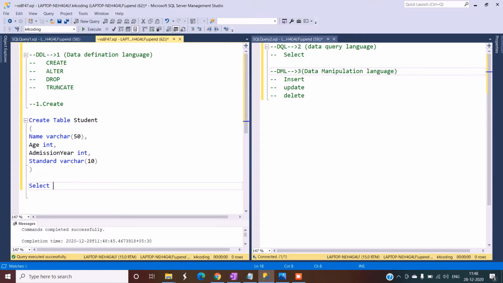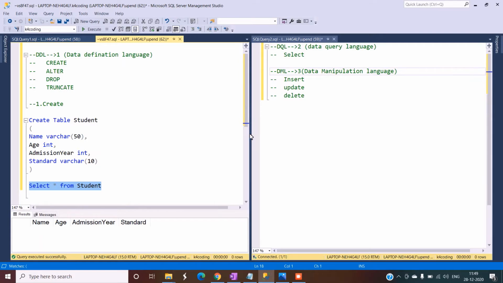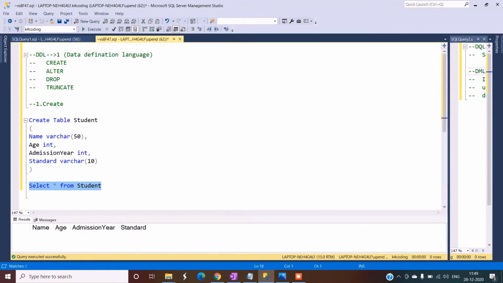If I want to check my object, you can see the details.